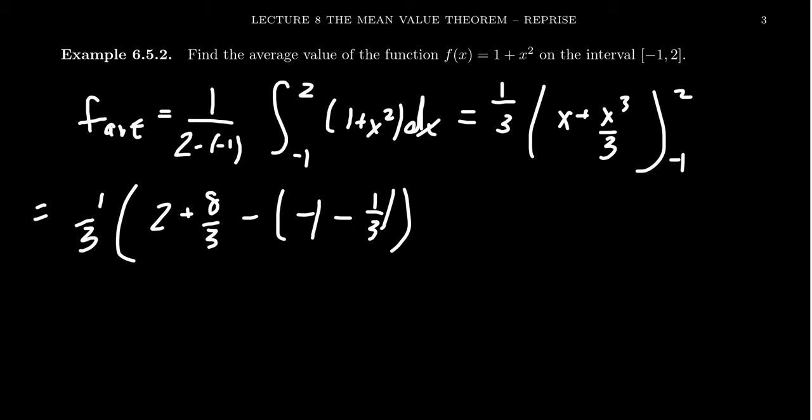And so, of course, negative 1 minus a negative 1 is actually a plus 1 there. So you get 2 plus 1, which is a 3. And then we're going to get... Likewise, let me distribute the negative sign onto the negative 1 third. You're going to get a positive 1 third plus 8 thirds is 9 thirds, which, of course, is the same thing, it's just a 3. And so you get 3 plus 3, which is 6. 6 over 3.